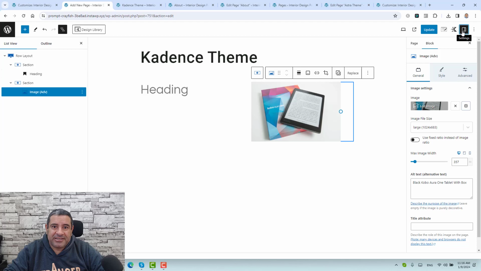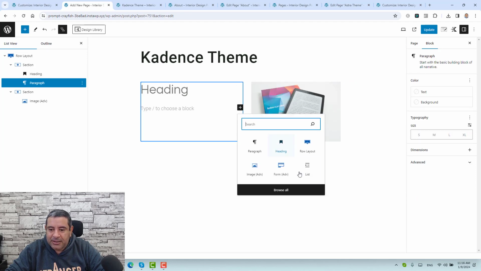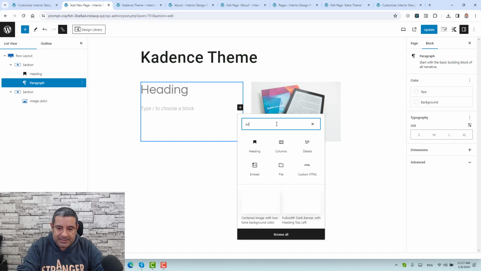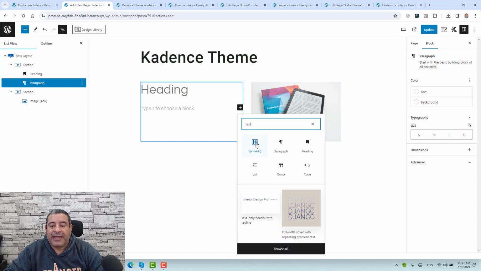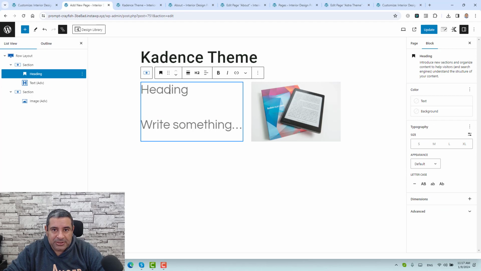There are a few other options that I'd like you to make. Sometimes you can disable or enable certain blocks to be displayed. For example, if I want to add a heading here, let's add after. I have two options here. I can add the default heading of WordPress, or I can use the advanced text block of Kadence Blocks. If I click here, I can still add a heading. I can still use the default heading, but I wouldn't want to get confused.